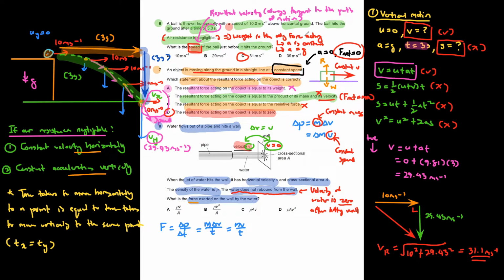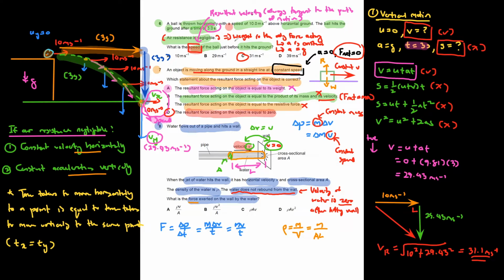You will have to make use of the definition for density. Density is defined as mass over volume, right? Make sure you write the v in a different way. This v is volume, not speed. Volume is actually area times length, because if you look at it this way, this is your volume of water. You have length L here, and also area A here. So area times the length will give you your volume.